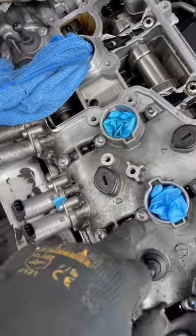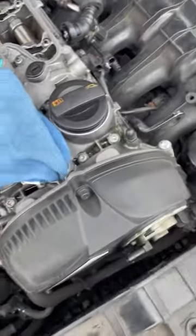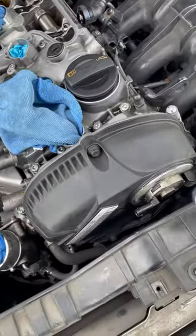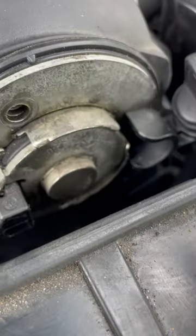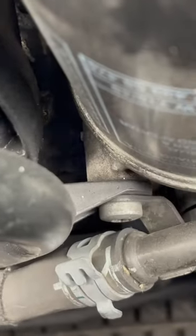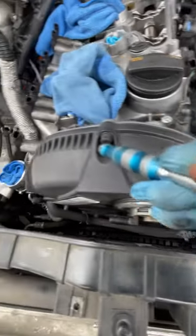Next will be all your T30 screws that literally hold down the valve cover. I believe there is a pattern for that, for you to remove the first timing chain cover. Just remove the three screws that are right here — I use the T27 and just a small socket with your small wrench. That's the only thing that fits in here. Once you crack them loose, you can just remove them with your hand. They're in an aluminum thread, so it's not too bad once they're loose. That also loosens the dipstick, which you might need to get out of the way. There is this one screw right here that loosens the dipstick as well. And we can remove the one, two, three, four, five screws that it has under for this valve cover. Timing chain cover is off.